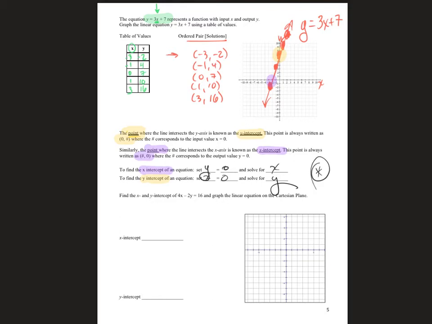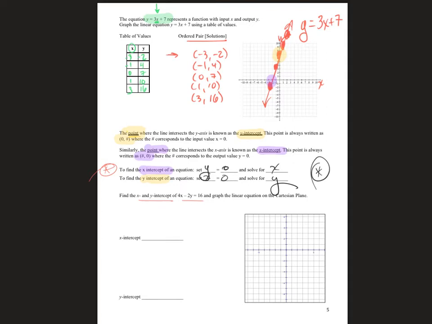And in fact, instead of making a table of values and getting a set of ordered pairs and plotting those points and connecting those points, you can, to graph a line, especially depending on the form in which you've been given it, just find the x and the y intercepts by using this information. Plot those 2 points because you only need 2 points to graph a line.